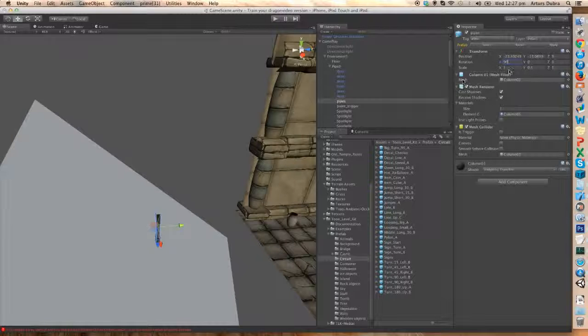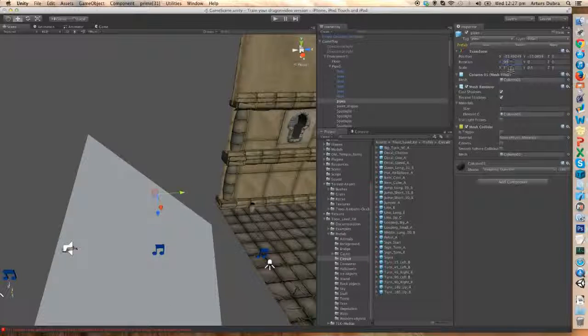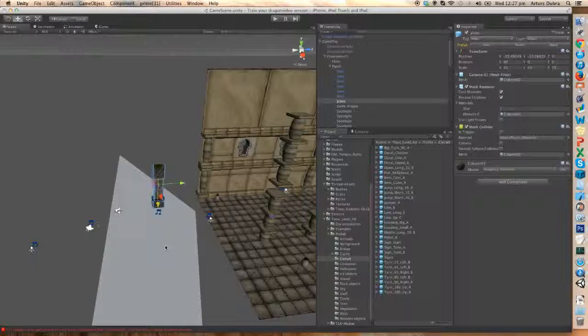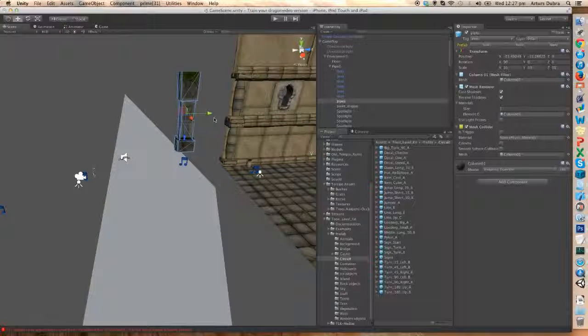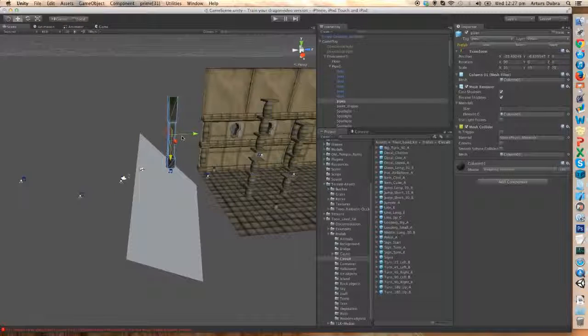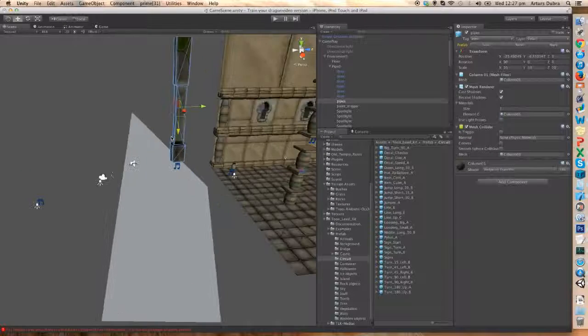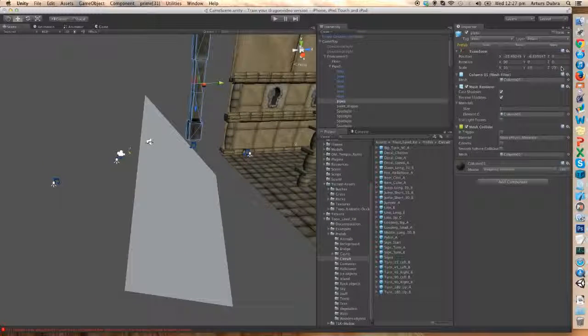We have to turn it 90 degrees, and now we can increase its size like this, and then probably we will need a bigger one, so that when your players play the game, they don't go over it.